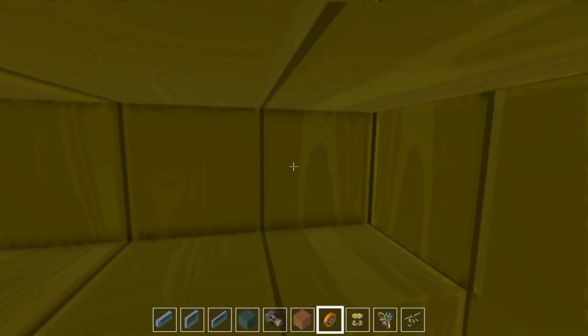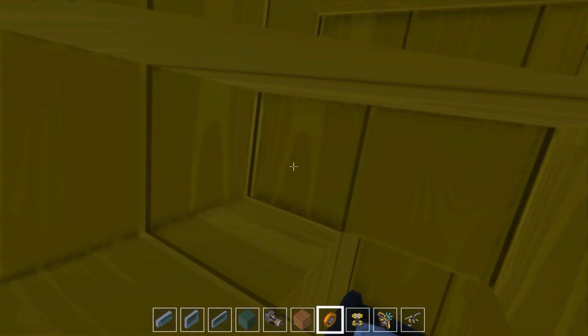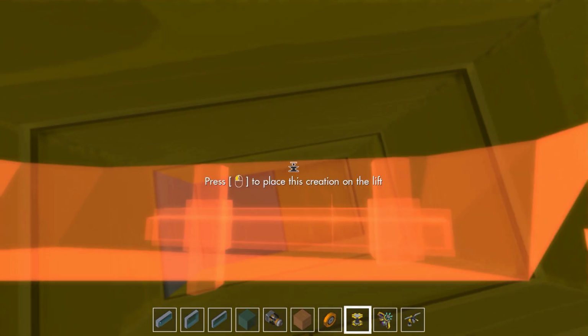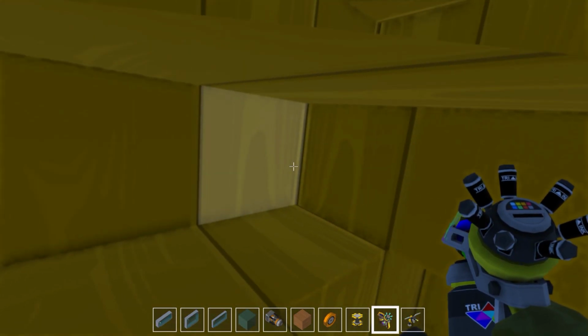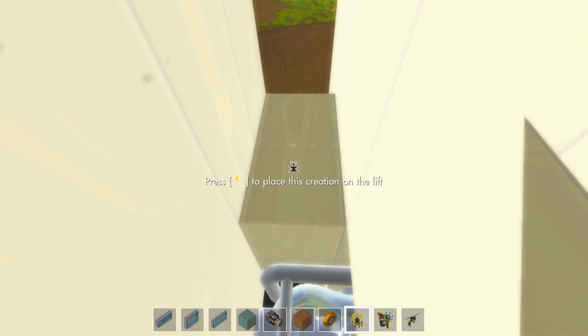Whoa. Whoa, what the hell happened? Okay, I'm stuck in here. I don't think I can get out. Actually, can I put this on the yeah, okay, that is basically the problem there. I cannot see the ground anywhere. How am I supposed to get out of here? Let me just dig my way. Okay, I see light. Oh, thank God, sunlight.